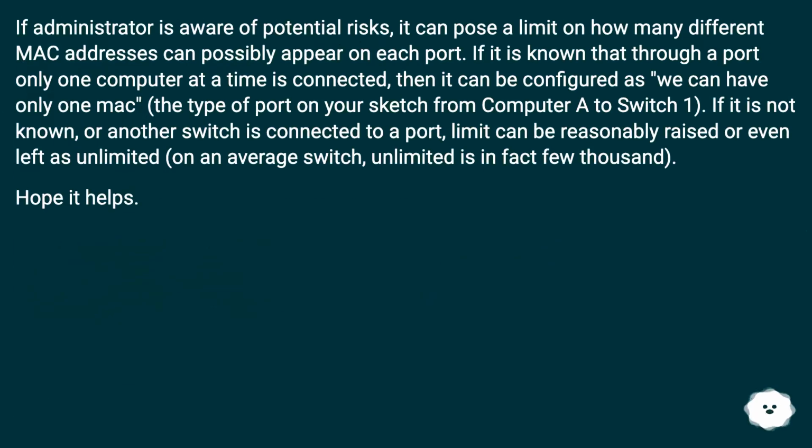If the administrator is aware of potential risks, they can pose a limit on how many different MAC addresses can possibly appear on each port. If it is known that through a port only one computer at a time is connected, then it can be configured as, we can have only one MAC, the type of port on your sketch from computer A to switch 1. If it is not known, or another switch is connected to a port, the limit can be reasonably raised or even left as unlimited. On an average switch, unlimited is in fact a few thousand. Hope it helps.